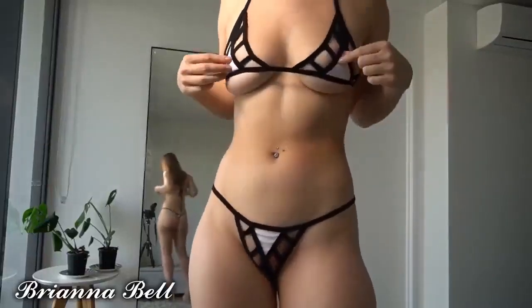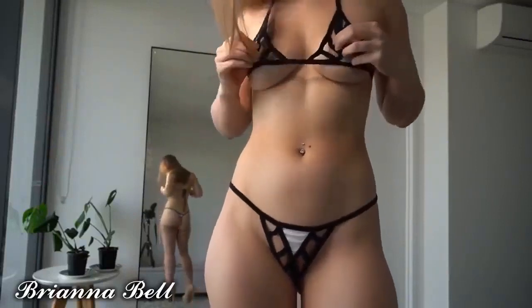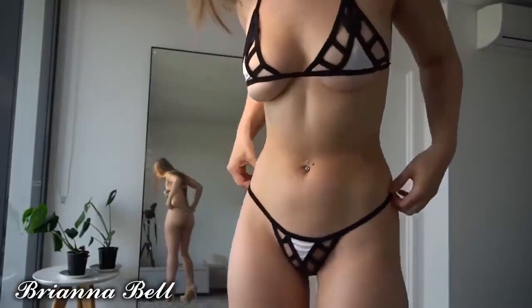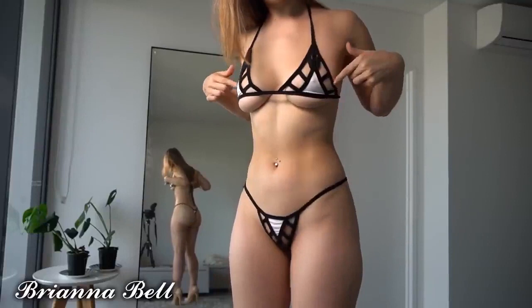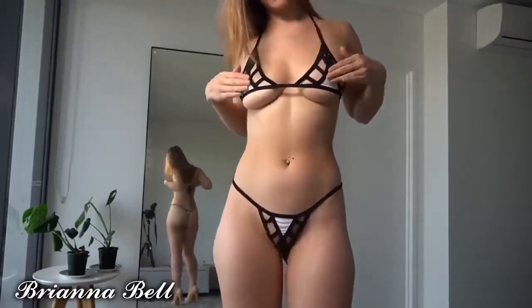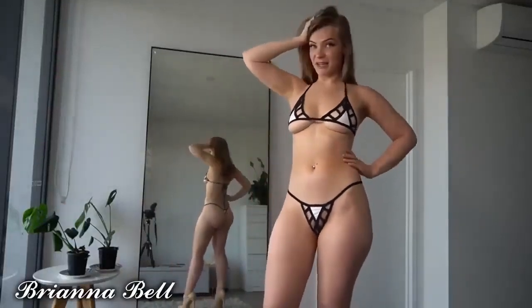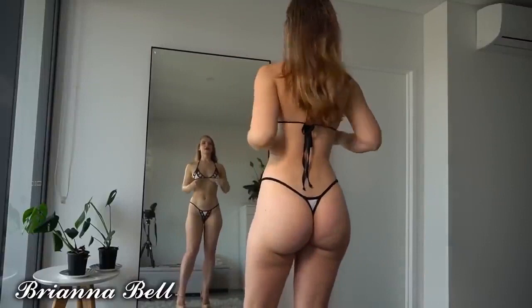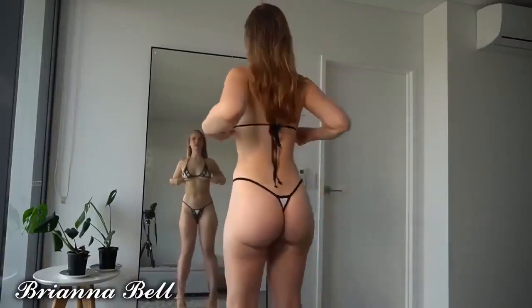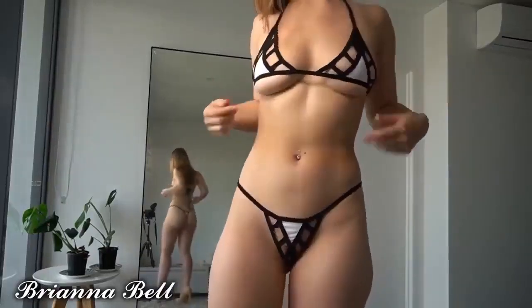One thing I will say is that the triangles aren't located in the middle, so I think if you're not careful you could probably fall out of it a little bit. I would have personally preferred if they had a layer of the little pattern underneath so that I don't feel like I'm going to completely fall out of it. Although it is a micro bikini, I still want to stay in it. I prefer it not to have this kind of under-boob where I'm unsure whether I'm going to fall out.